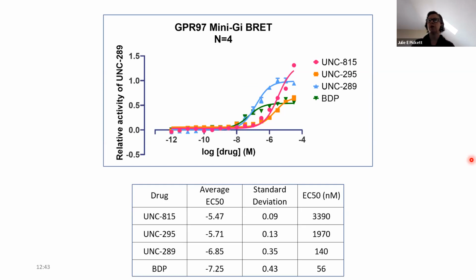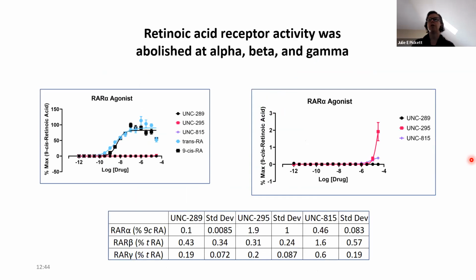All right, back to RAR alpha. Because these compounds were RAR alpha agonists specifically, we wanted to make sure that we weren't just diminishing the specificity for alpha, possibly gaining liabilities at beta and gamma. So we tested all 3 compounds at all 3 retinoic acid receptor subtypes. You can see from the table down below and from this graph we zoomed in on that there's functionally no liability with these compounds. That's for RAR alpha, but in the table, it's even lower than that for beta and gamma. So we're very excited to see that we really diminished that off-target activity.